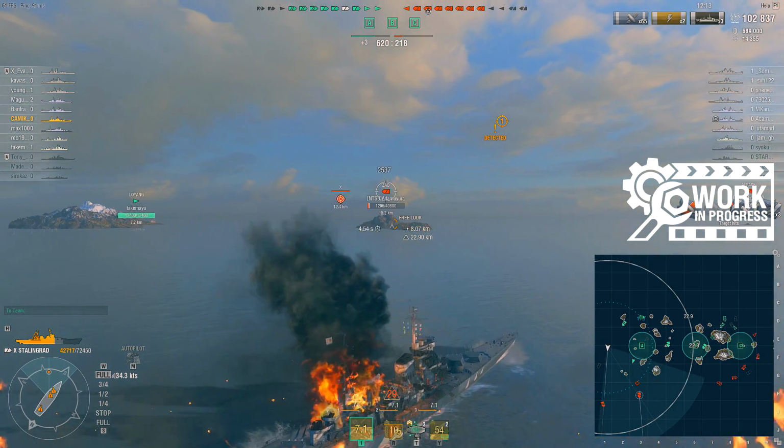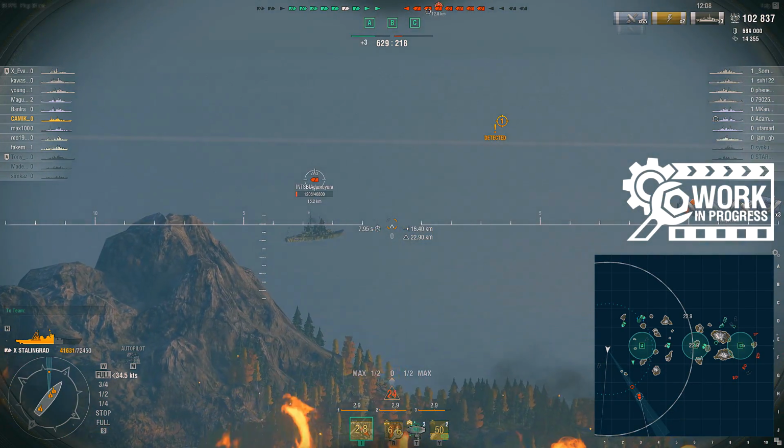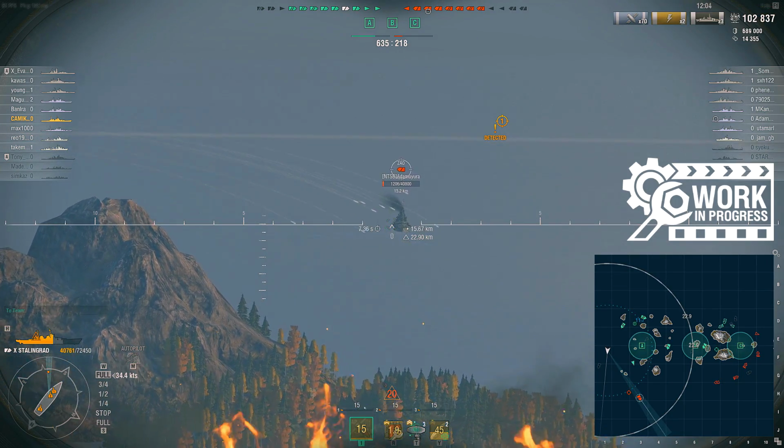Now, right now, we're sort of on the push. We're on the charge here. The Zao's pushing back, the Alsace is pushing back, mainly firing HE at me because I'm angled against him, so he's having a really hard time penetrating my armor.